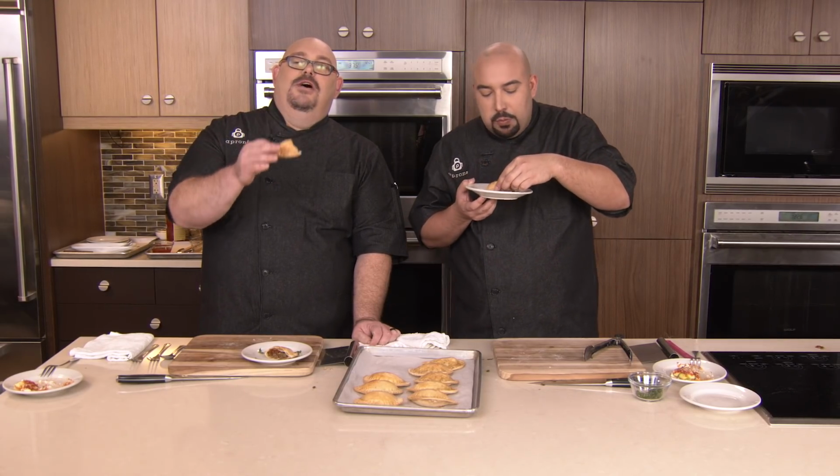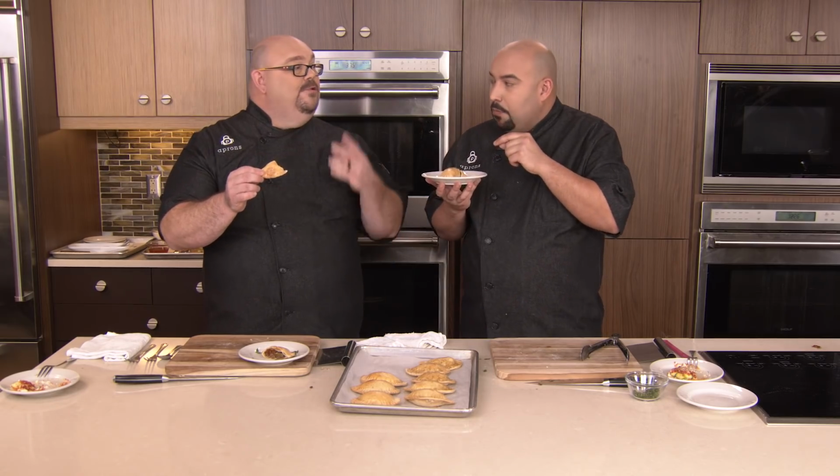My words can't capture how great this tastes. I'm telling you, it's delicious, Chef Ray. Picking up the raisins. The raisins with the contrast with the olives. The saltiness. I love what's going on right here.